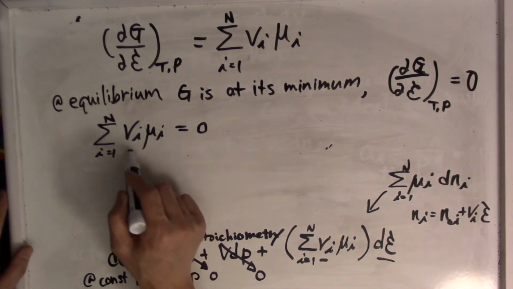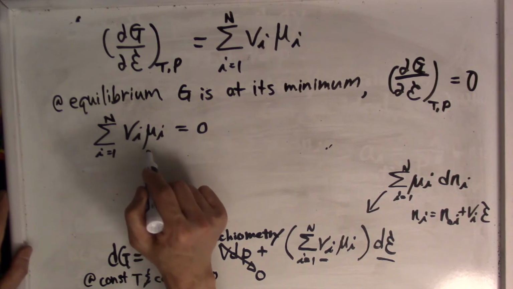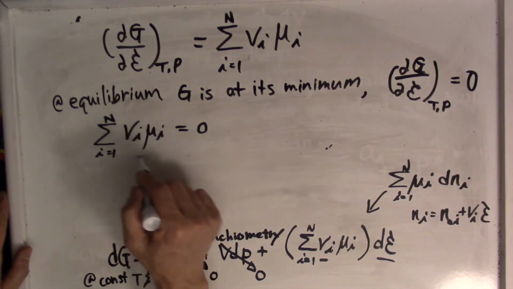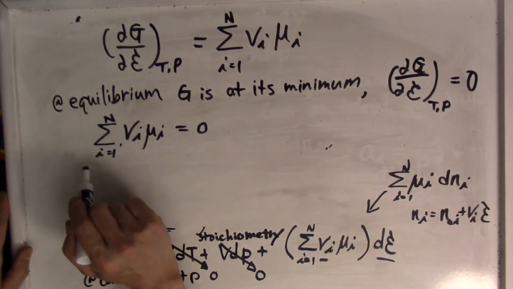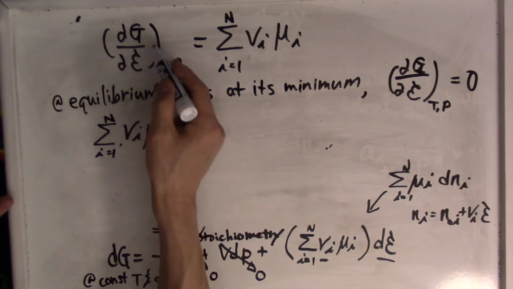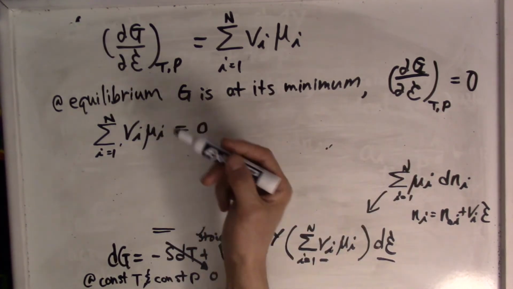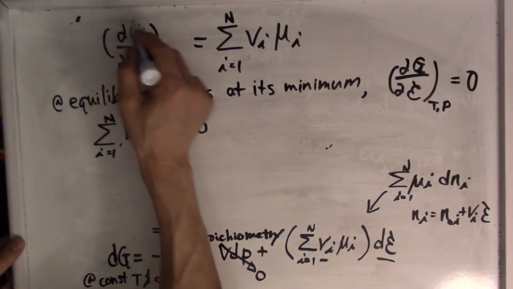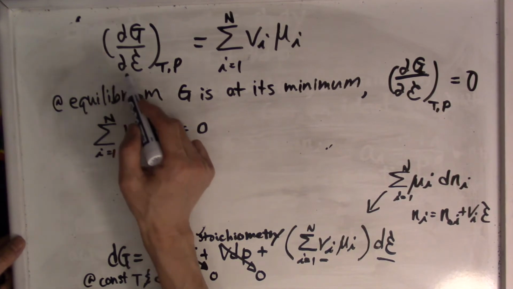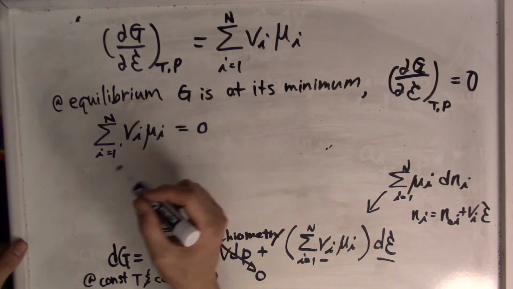It's interesting because now this is chemical potential. It's a G, a single species G. It's like a partial G times stoichiometry, right? And you're adding all of these partial G with stoichiometry, which is really equal to 0, because again that's dG over the extent of reaction. This term right here is how much G is changing with respect to the extent, how far the reaction is really going, or how much reaction is taking place. All right, so keep that in mind. So then it's equal to 0.